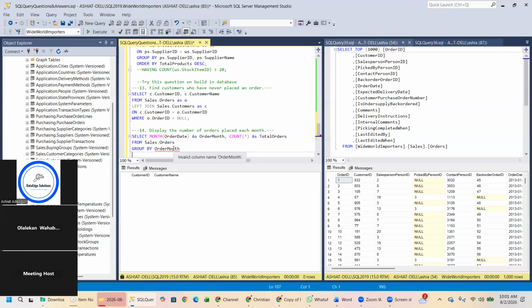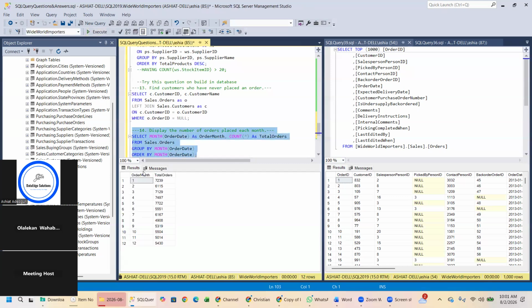Why is the alias giving me invalid? Group by order month. I think let's use the alias. Let's copy it, order by. So this is total orders. We can still add year if you want to look at the year, using the year function.